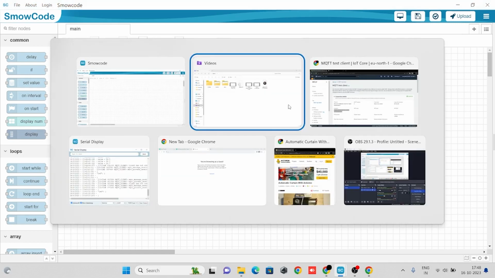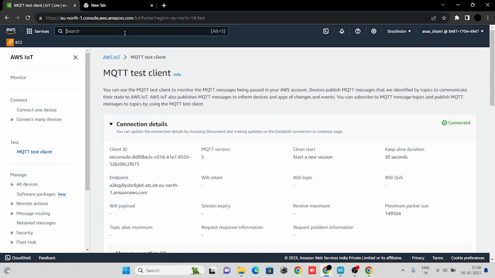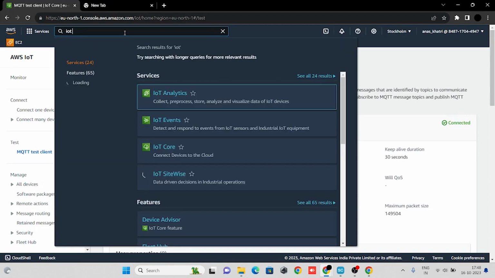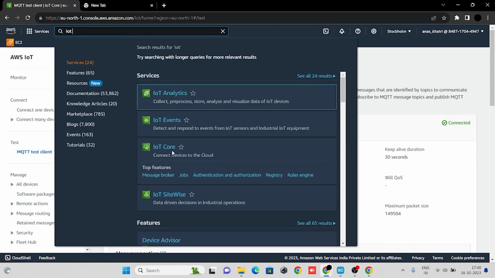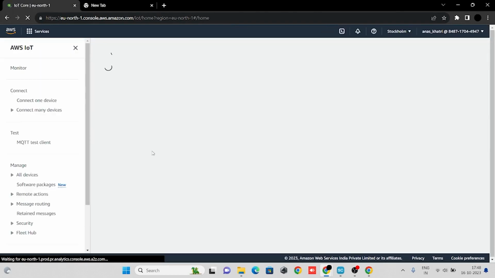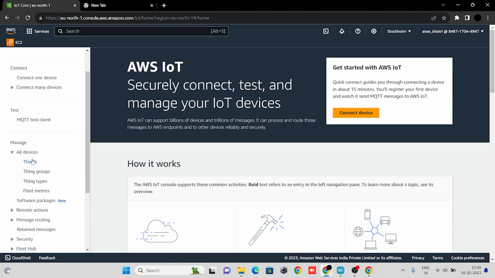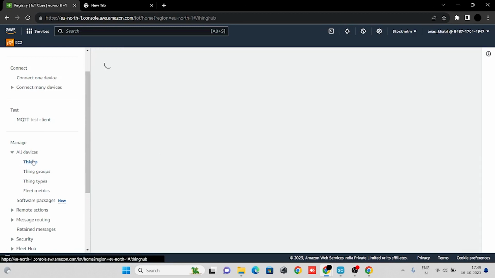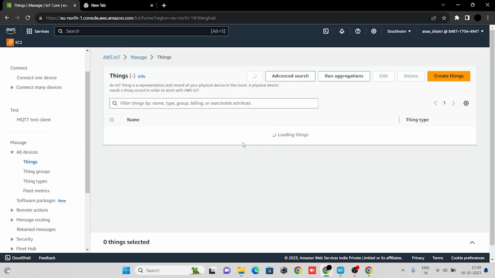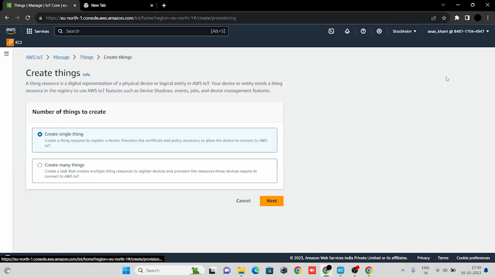First we'll go to our AWS, search IoT Core, go to manage all devices, things, create things.